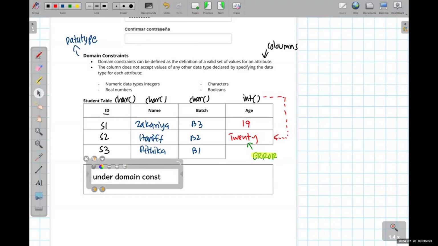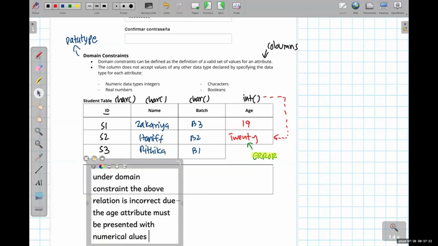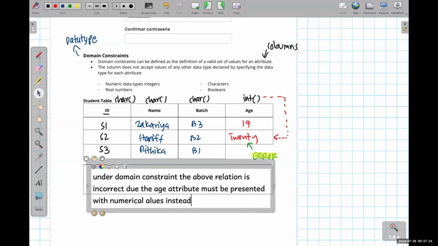What is domain constraint? It's a rule. The above table, above relation, is incorrect due to the age attribute must be presented with numerical values instead of character values.